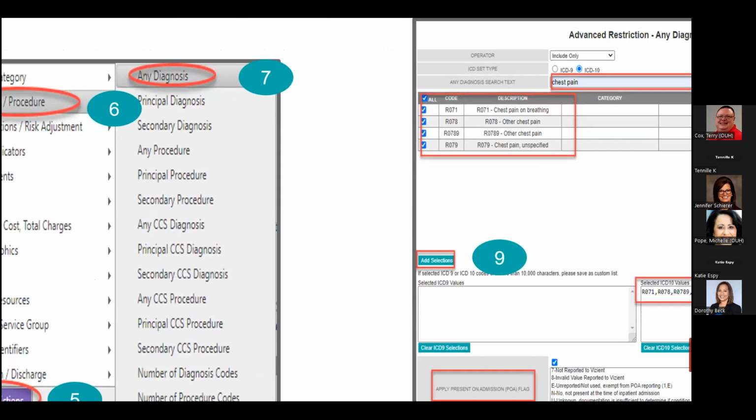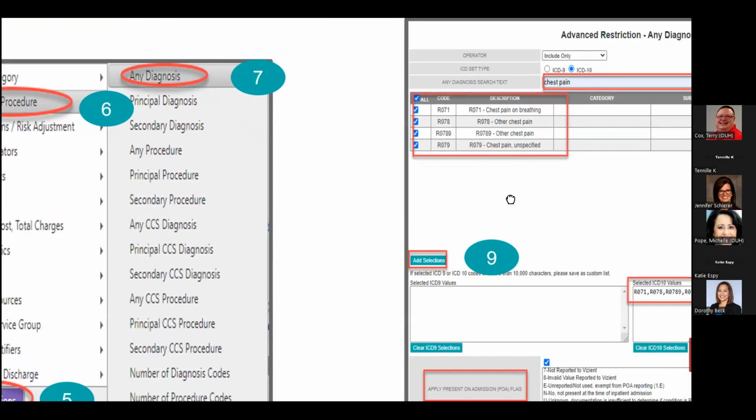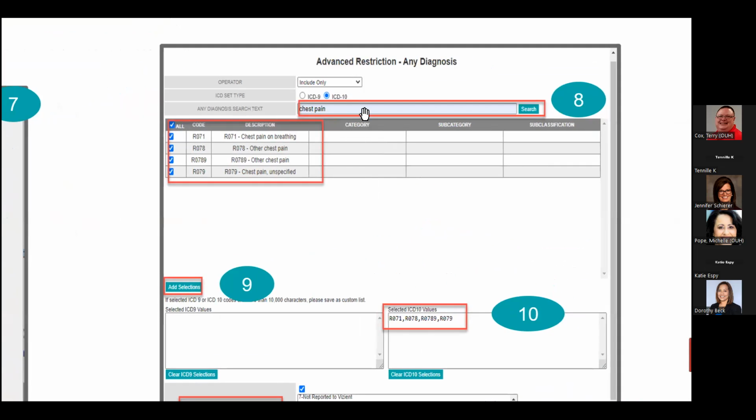Then you can search for chest pain in that text box. Once you search that, it's going to give you selections, all the ICD codes with chest pain in it. Then you can go ahead and select all if you'd like.